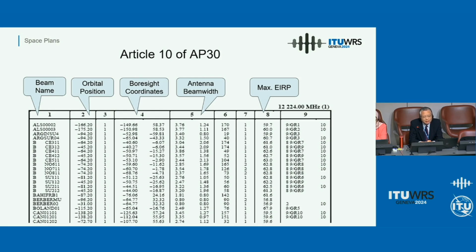Then you have the orbital positions, the beam widths, and the ERP values, but not all the details. It is just an indication of the location, I mean the orbital location for each plan entry, and the most important parameters for the plan.